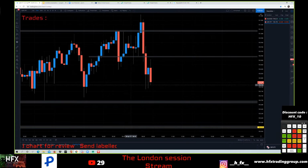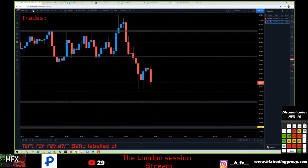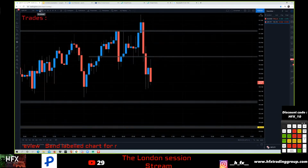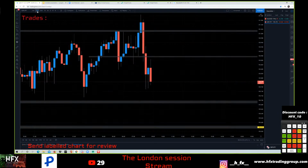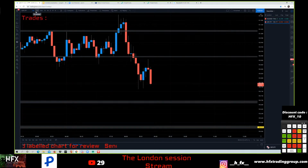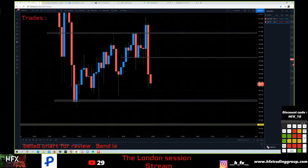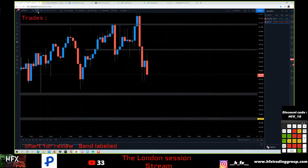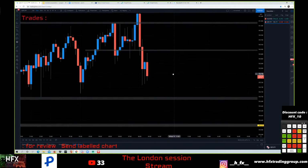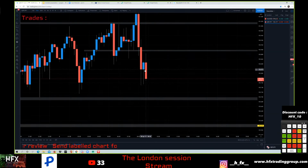Looks like the 15-minute time frame is moving bearish already. I think that was basically because we created a resistance on the 5-minute there. So I think at this point it's going to make more sense to wait. Let's wait to see how the 15-minute closes. Could close somewhere over there. It's in the last 5 minutes as well.